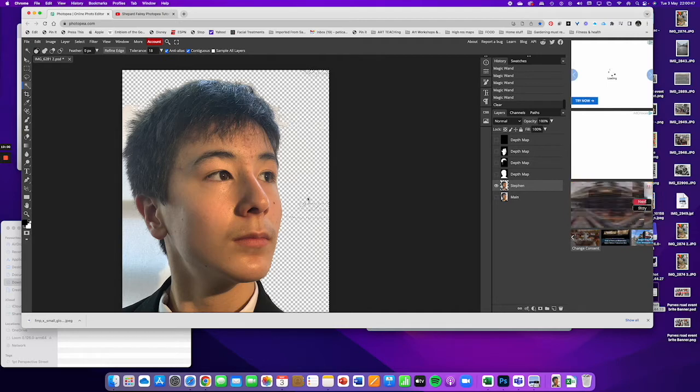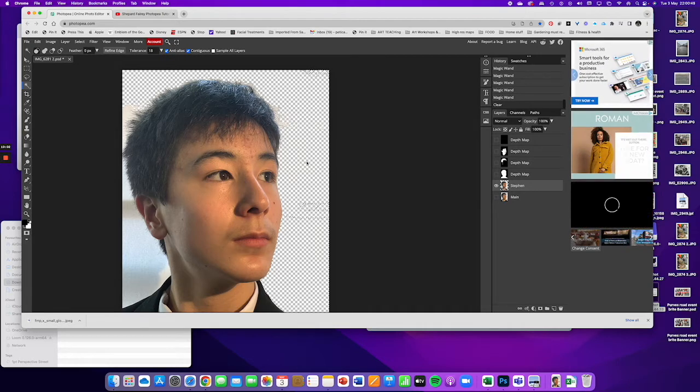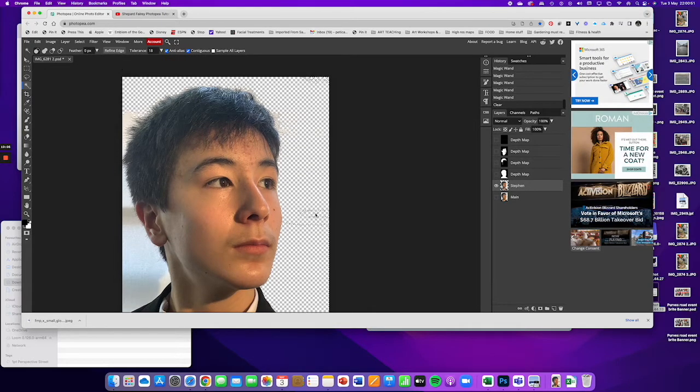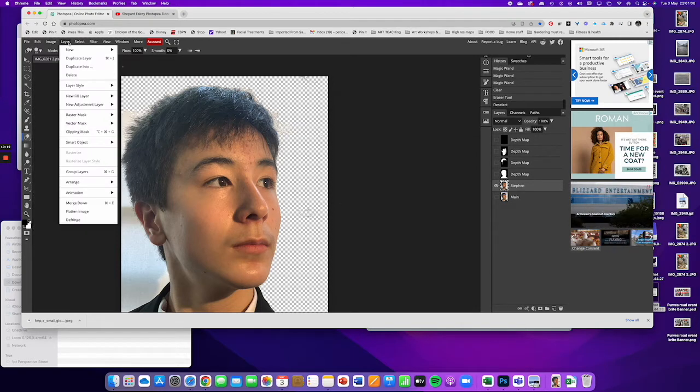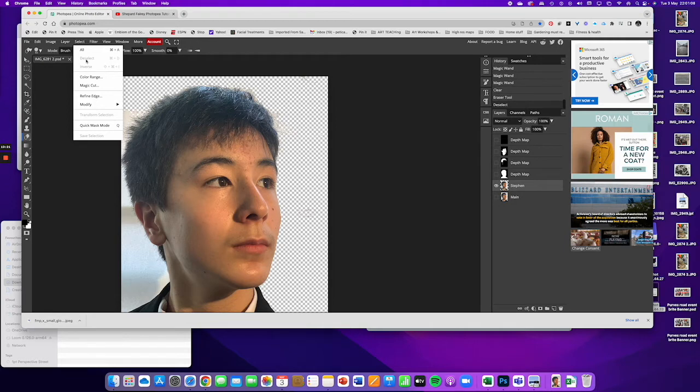Hurrah. Okay, so now if you were trying to erase anything and you had an area selected, it would only erase in the area that you've got selected. So always remember to deselect to get back to the beginning again. Deselect would be either select and then deselect, or it would be Control and D together. Right, so we're still on the magic wand.